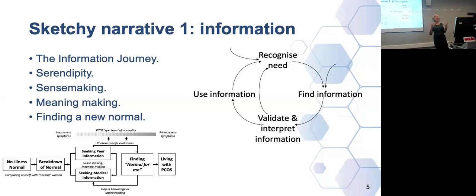So my first very sketchy narrative: I've been working on the idea of information and how we design systems to help us to find and manage and make sense of information for quite a long time now. And some of the outcomes from that have been this notion of an information journey. When I first started working in this area, people tended to think of information seeking as a kind of discrete activity that happened when you went onto a web browser or when you physically went to the library or when you were going, oh, I'm looking for information now. But actually, that's not really what we do.